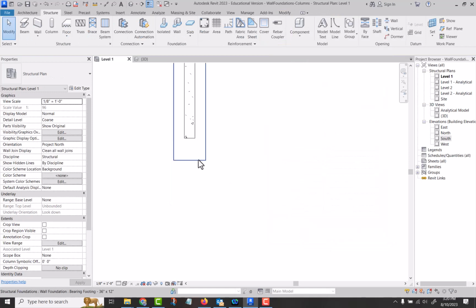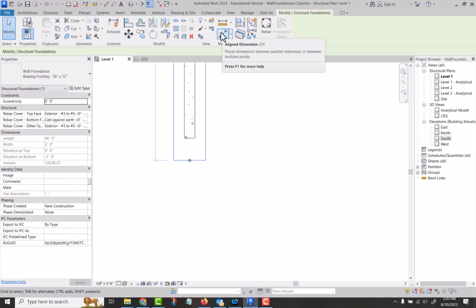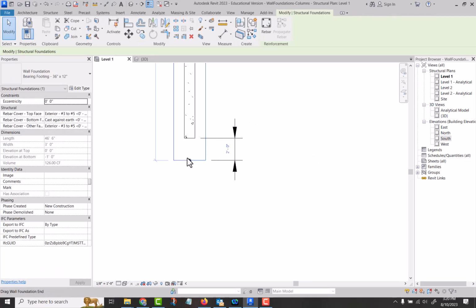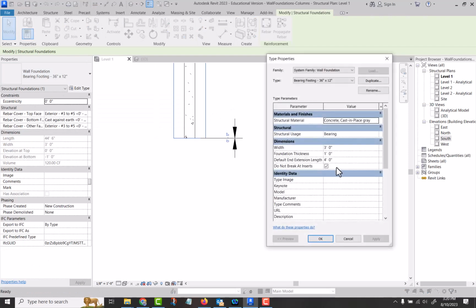Okay. And so let's measure that. So what happened with it? In extension lengths. Oh, here we go. Do not break at inserts. That's what I was looking for.